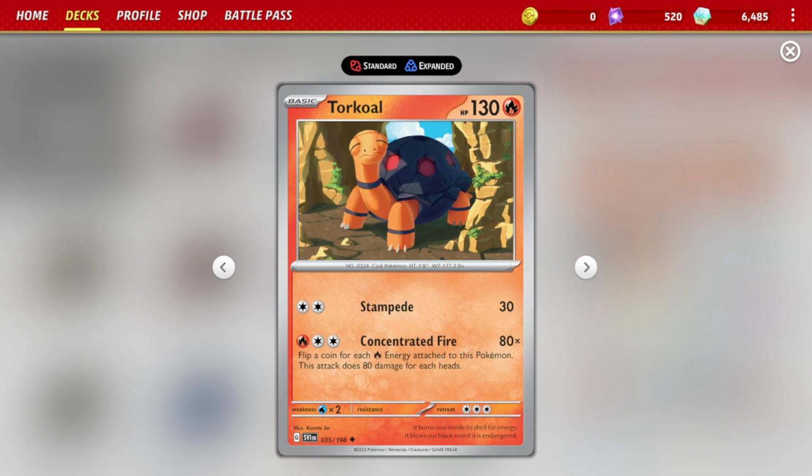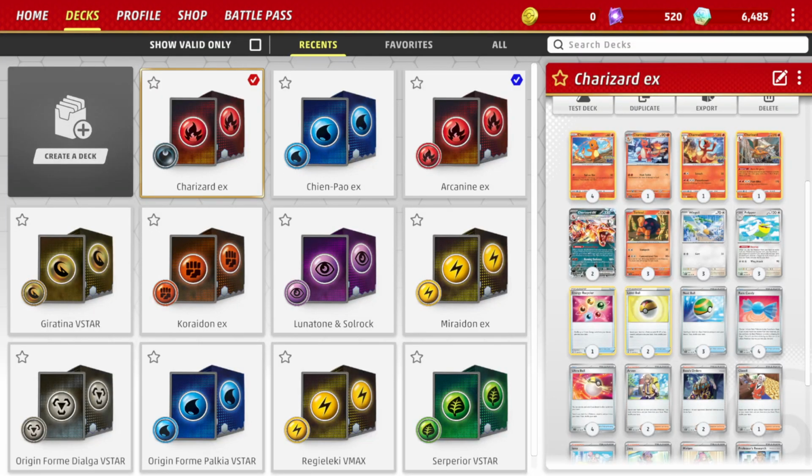Wait. Would that apply to this concentrated fire as well? If I put 2 fire energy on this, with that ability that counts as 4 fire energy, so I can use concentrated fire and then I flip 4 coins? Is that how that works? Does that stack like that?